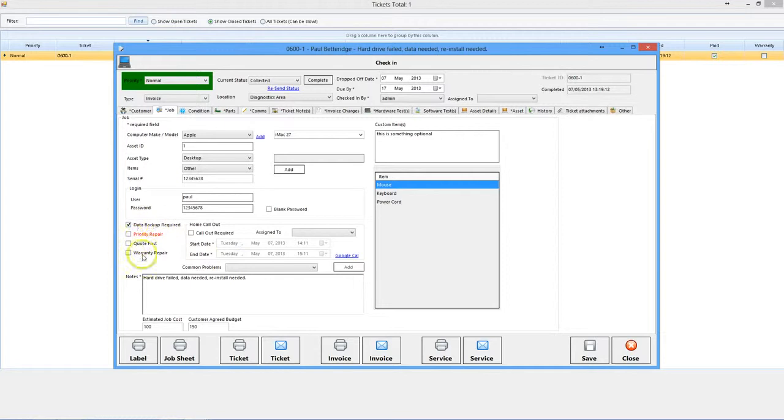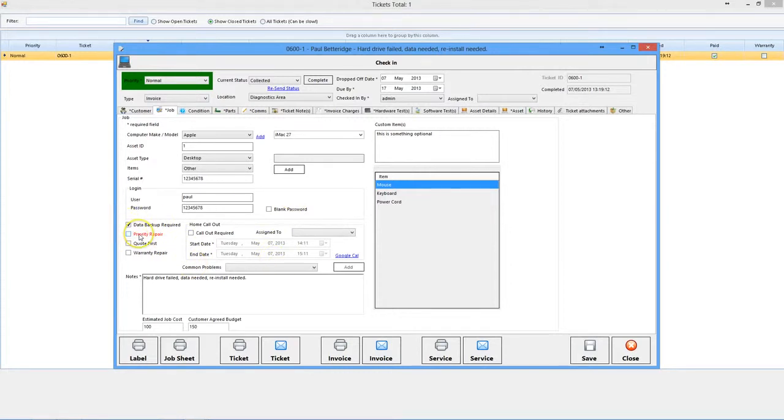And then we've got a few options now for the ticket as well. So data backup required, that's obviously self-explanatory. CRS will remind you when you hit save that if you haven't ticked data backup required, it will say does customer want data backup, and it will also say on their ticket. So if they go away and read the receipt, hopefully they do read the receipt, and it says data backup, and it gives you some stuff, we could accidentally wipe it. Are you sure you want to go ahead with this, blah blah blah. And you can change all the wording for the tickets you give back to the customers as well, for the receipts they get, all through the options and through the HTML templates.